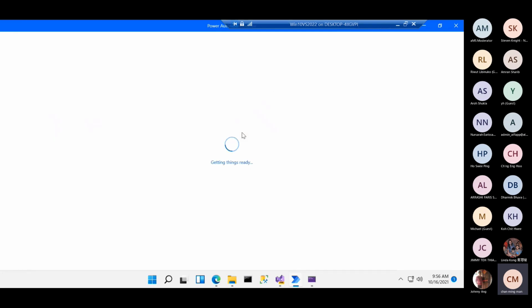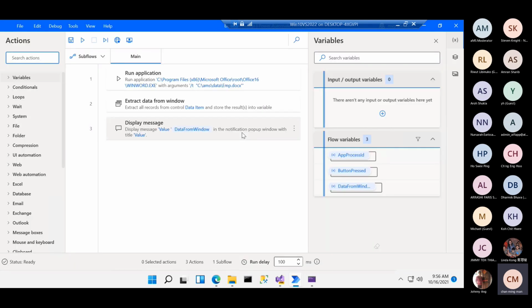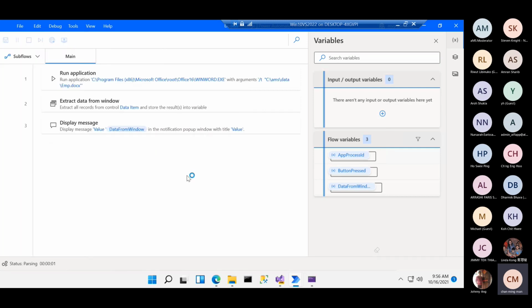Because when I get a value from either my Excel or my Word, you must be able to debug it, right? And see whether you can get the value and put it in the variable. So that's what I'm doing here. I go and open the Microsoft Word document, take the content inside there, and take the value from Microsoft Word. Let me run this for you first. Normally, when you run the first round, it will give you some error.